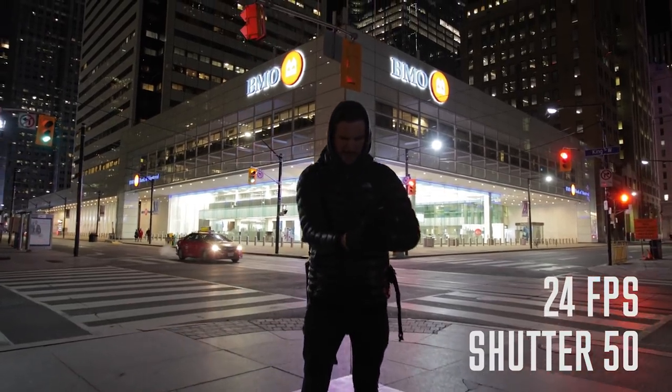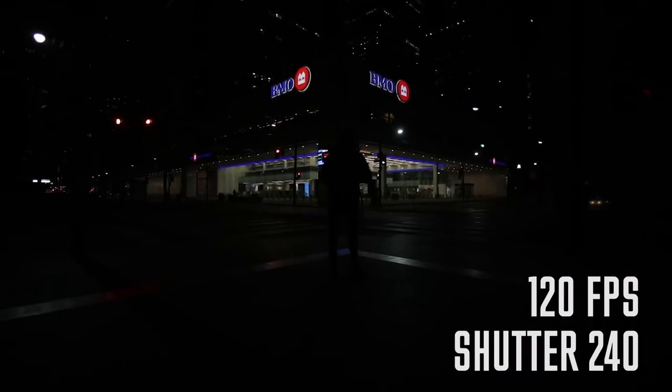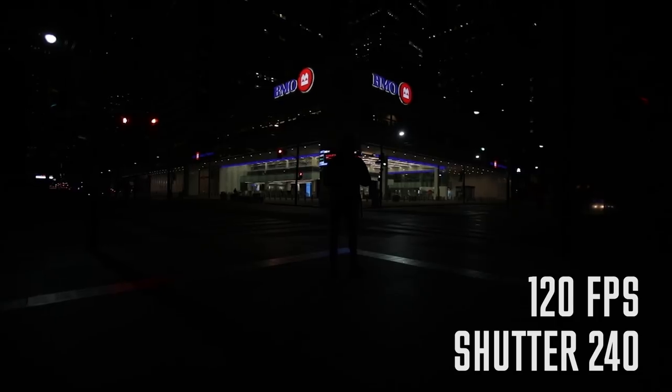Number five — this one's not so obvious — is to avoid slow motion. The more frames per second you're shooting at, the more light you need, and because it's dark outside you don't have much light, so you basically have to keep boosting your ISO which makes your footage worse. Here you can see the exact same shot with the same settings, just changing the shutter speed to fit 24p, 60p, and 120p — and you can see the drastic difference in the amount of light hitting the sensor. You need so much more light going from 24fps to 120fps. If you do have to shoot slow motion, make sure you either have lights with you or are finding really bright lights in the city. Slow motion is one of the hardest things to do at night, so do your best to avoid it.